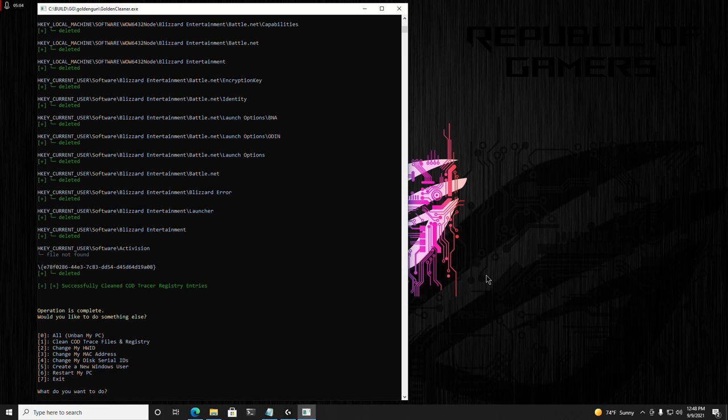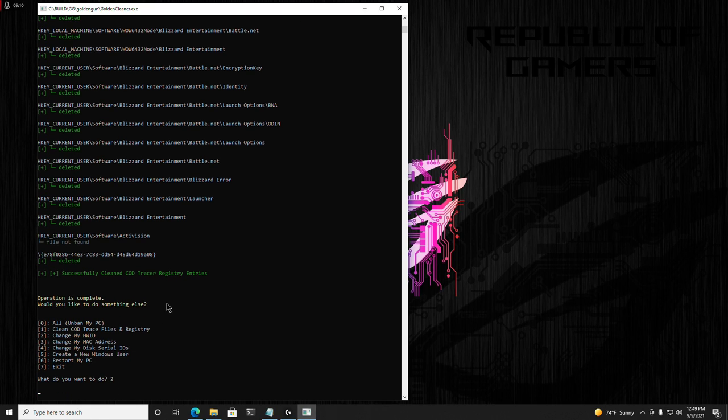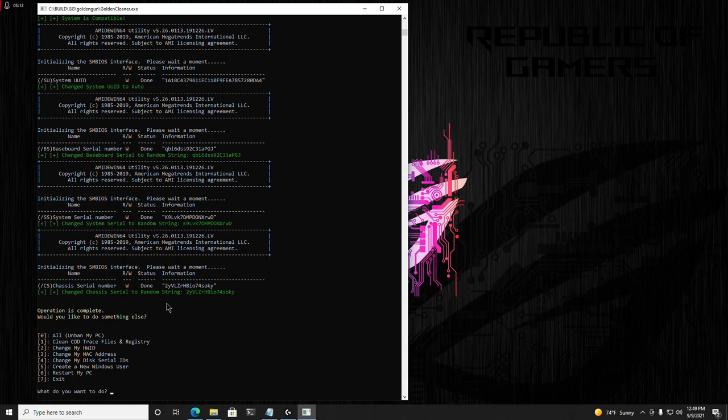The next step I'm going to take is number two, where I am going to down here in the menu, just change my hardware ID. Now, we've gone through some of this in another video, and we're going to republish that video again. But these are the AMI tools that are being used. It only works when you have an AMI BIOS.